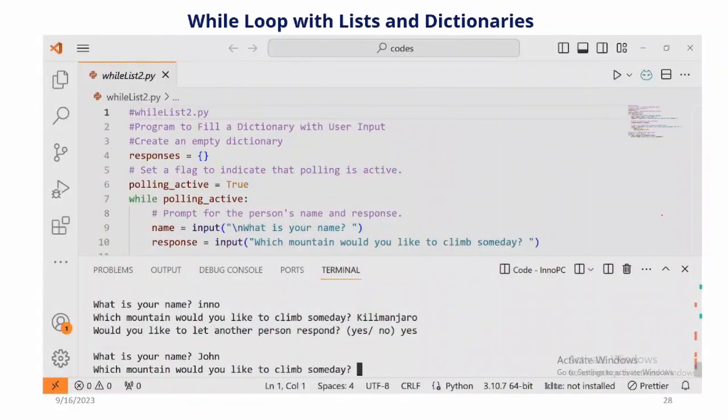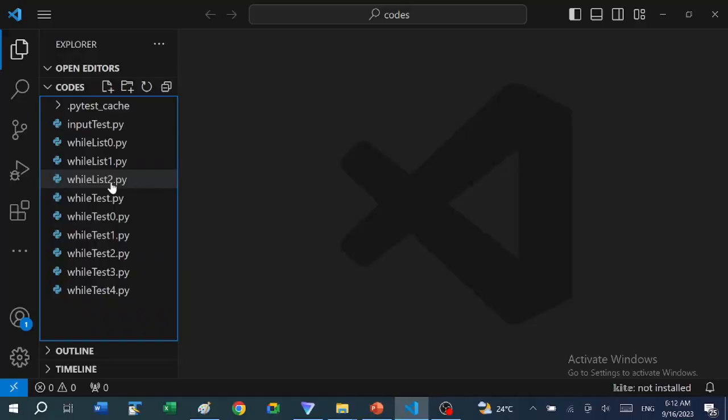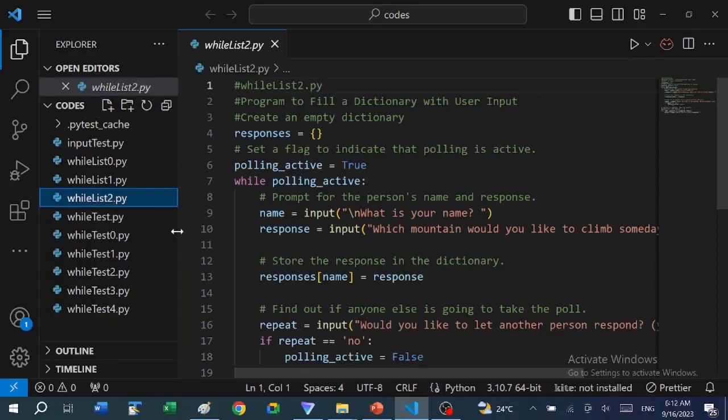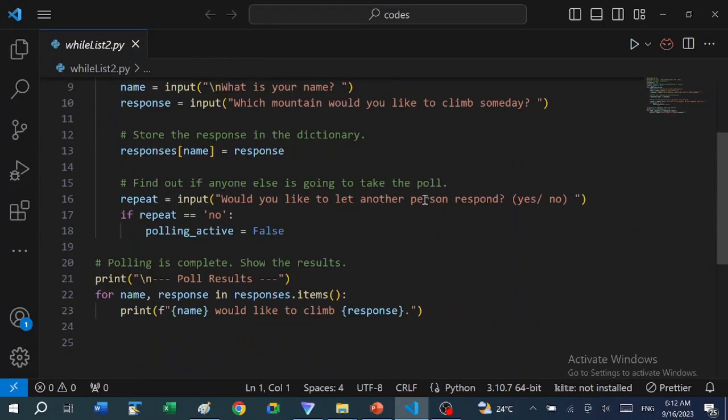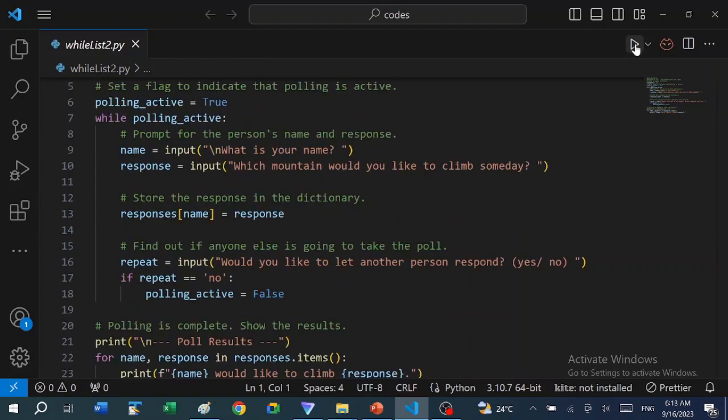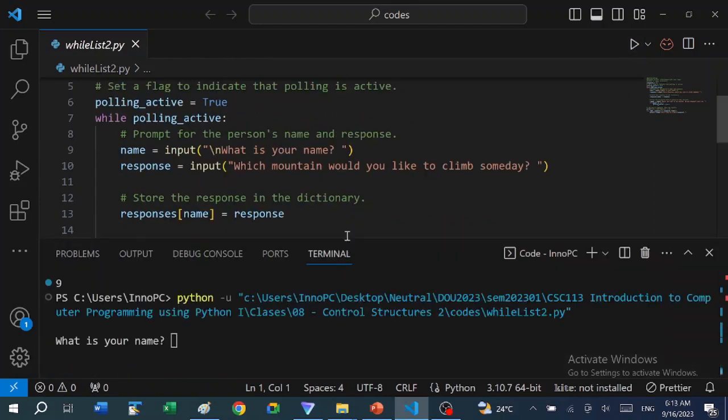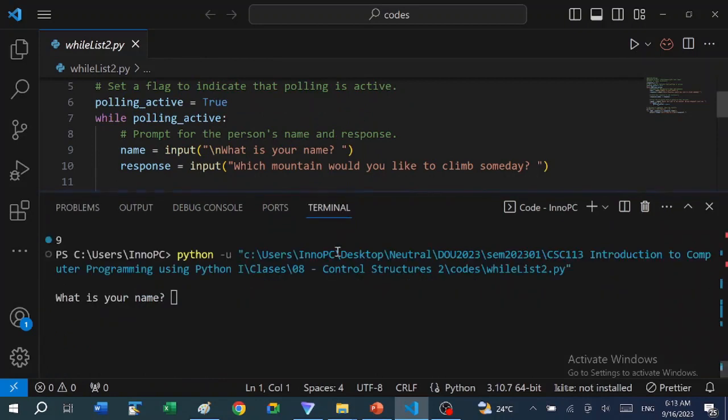Now when you run the program, this is what it looks like. We can't use ARAPL because this program actually demands an input from the user. So here is while list 2. We'll run the program. What is your name?